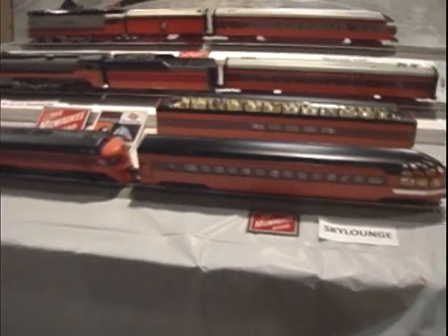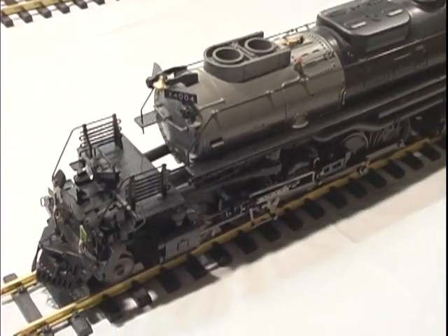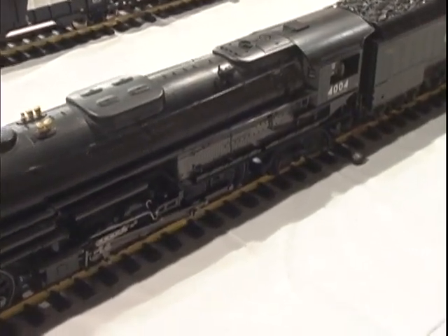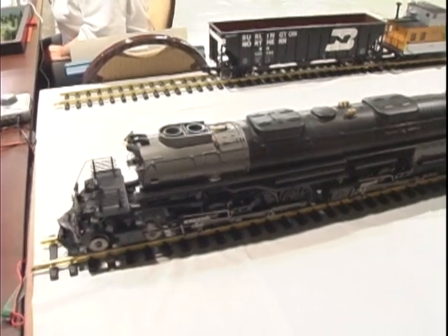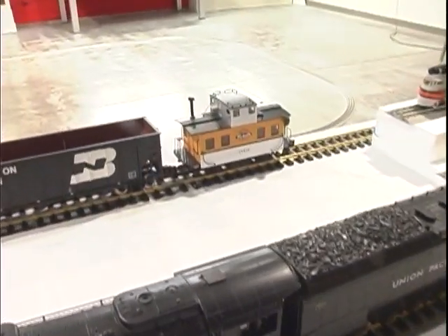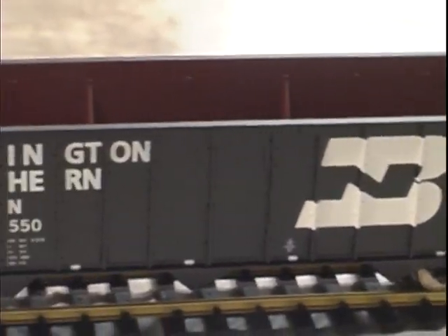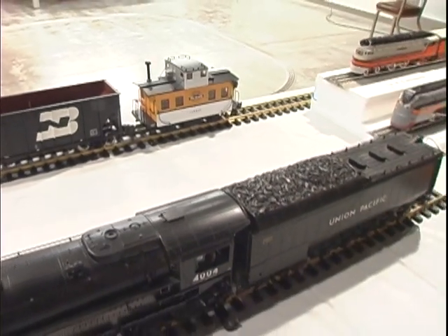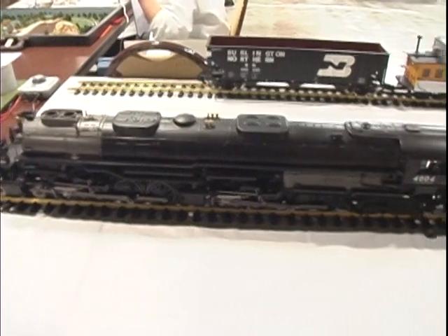The EP2 Bipolar was used for going through the tunnels in the mountains. The locomotive we're looking at now belongs to Margaret Heschke. This is the Union Pacific Big Boy, the largest locomotive ever made. This is 1/29 scale produced by the manufacturer MTH. This is garden gauge. The body on the garden gauge models are made out of plastic. Garden gauge would be outside — it's something you don't put out in the wintertime, but if you're in a warm climate you can have it out all year long. Around here you can only put it out during the summertime.